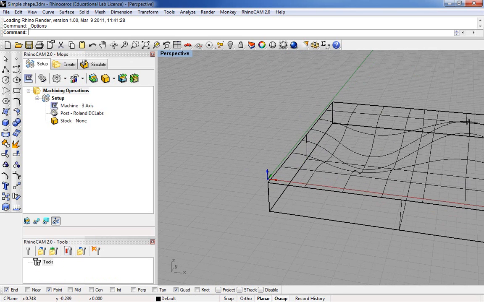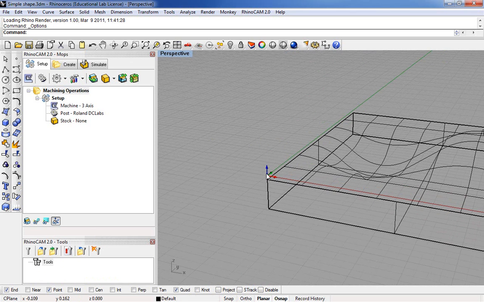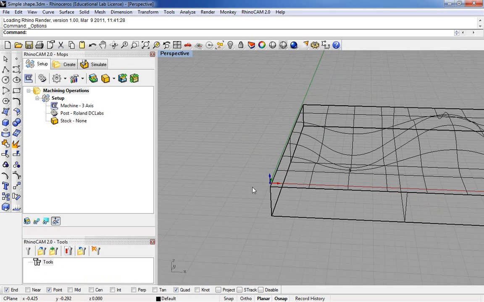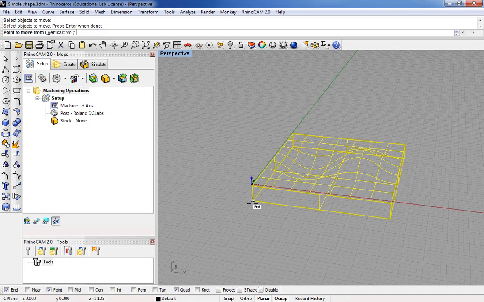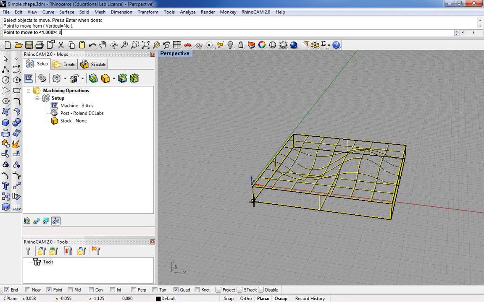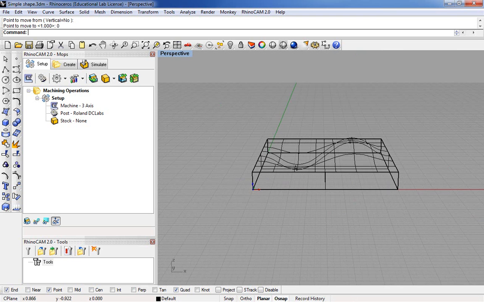You'll notice that there's an XYZ icon at the origin within Rhino. That's going to be our machine zero, and that's what we're going to use to register our part in the physical world to this virtual design here. So this is kind of a crucial point in the program, and I suggest that you move the part so that the bottom left corner is at the origin in Rhino. So I'm going to use the Move tool and select the geometry, make sure my end snaps are on, so snap to the end, and then just type 0, and that'll move that up like that.